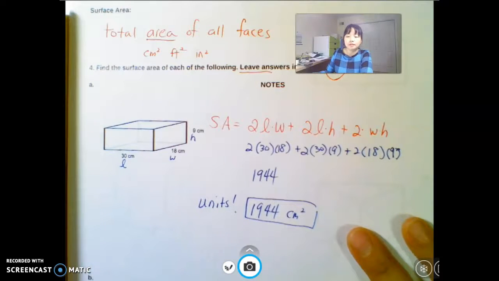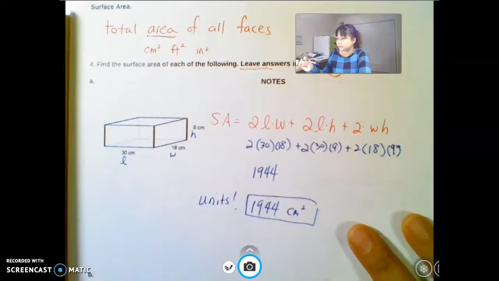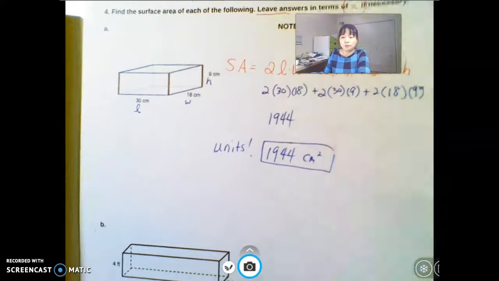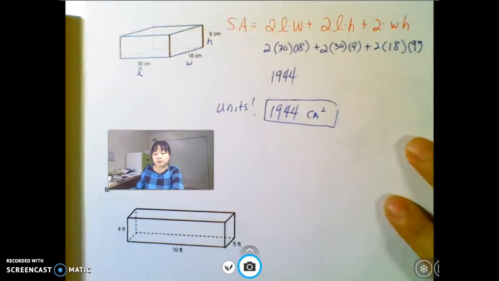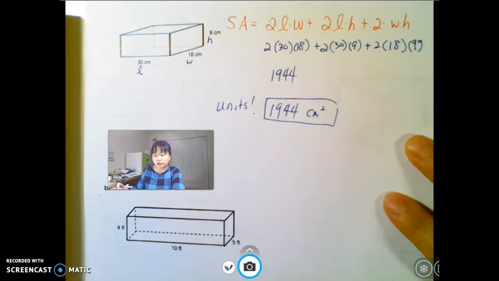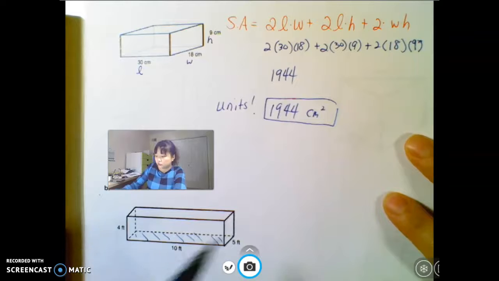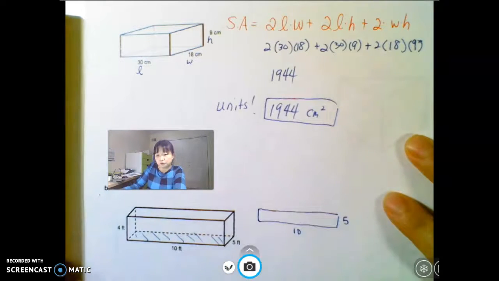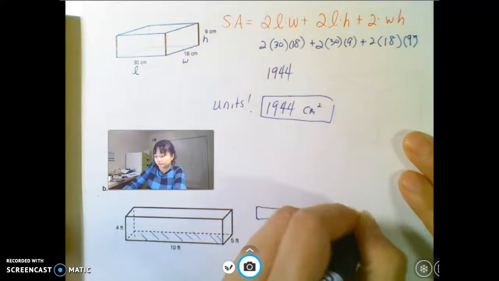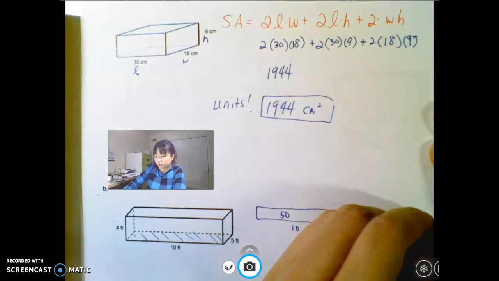So done. Now, if you're more like not a formula person, but if you like to visualize, okay, well, you gotta think, what would it look like if you open up this rectangular shape? Okay, look, this is a kind of longer rectangular, but if you were to open up, there will be a bottom piece, right? Bottom piece, but there would be 2 of them. So it would be, okay, the long 10 times 5, but there's going to be 2 of these. So 10 times 5 is 50, but times 2. So that's 50, there's 2 of them, so it's 100.